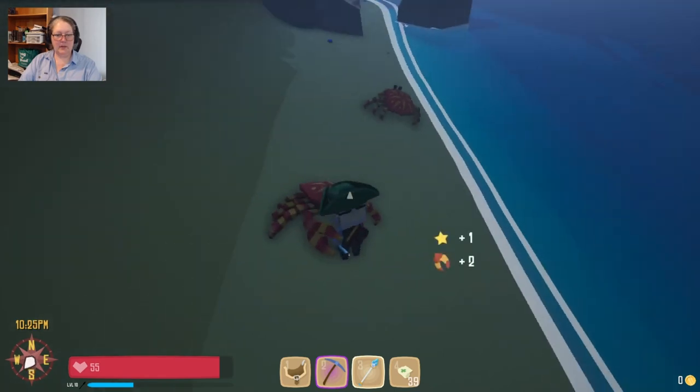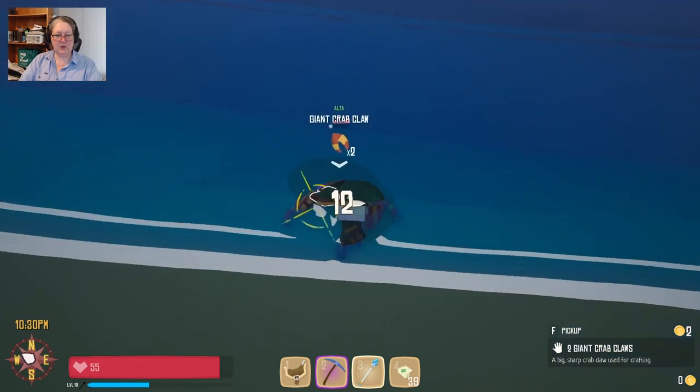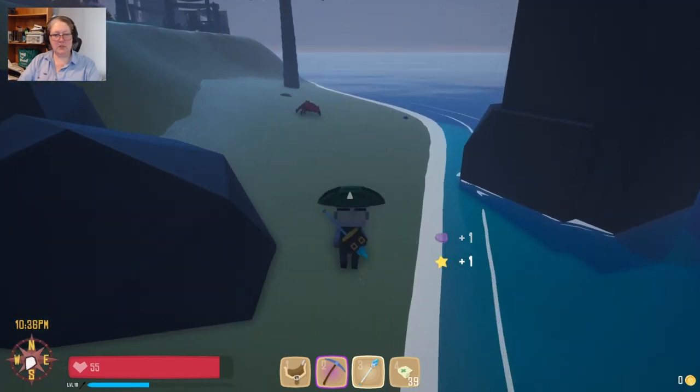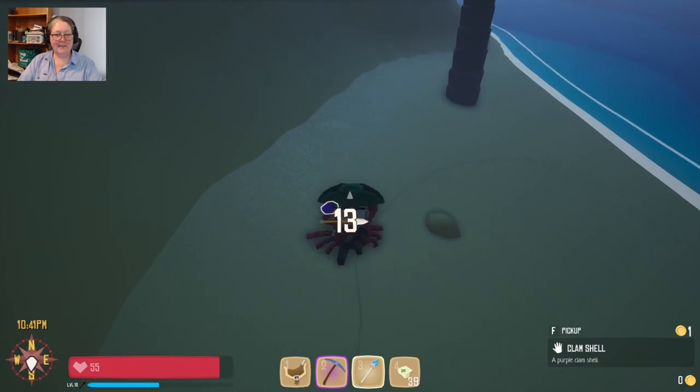Okay, these things are a little bit resistant to spears, and this is not the best thing to be training them on. But these get-off-the-beach crabs do have quite a bit of XP attached to them, so we'll just continue to stabbity-stabbity-stab them. I know, right?